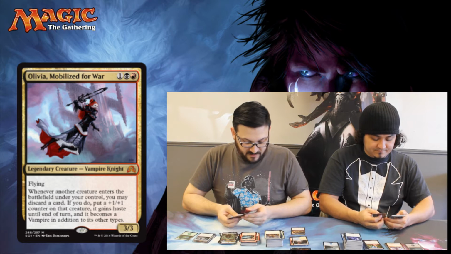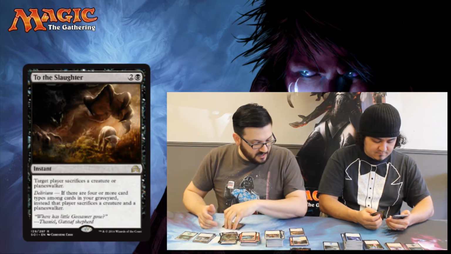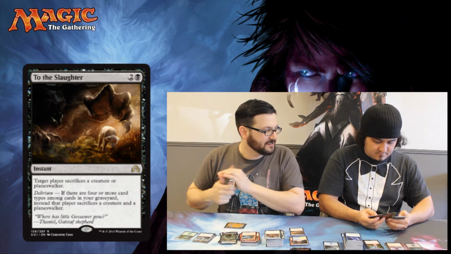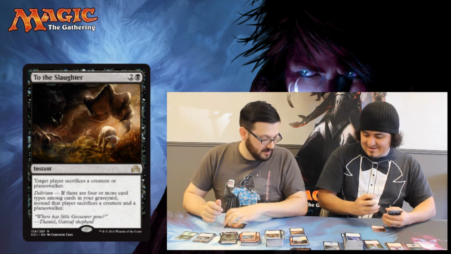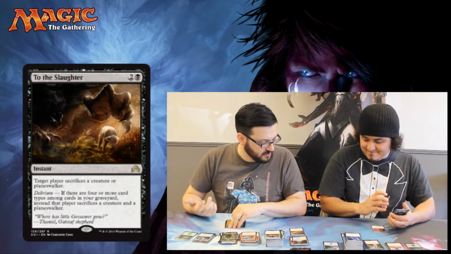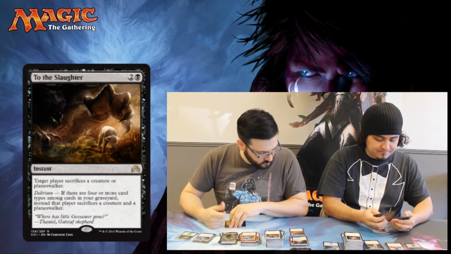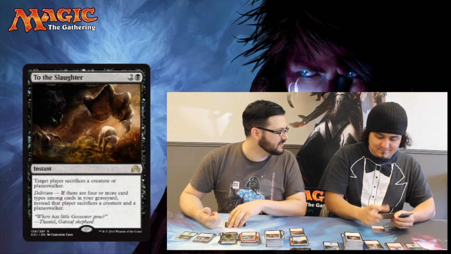I'm actually going to be playing this card next. It's called To the Slaughter. It's an instant, 2 generic mana, 1 black. Target player sacrifices a creature or planeswalker. Can you imagine making them sacrifice a planeswalker? That's the first time we've had a sacrifice effect that targets a player and they sacrifice a planeswalker, which is fantastic. They could have 10 creatures in play and 1 planeswalker. They're going to be sacrificing that planeswalker.